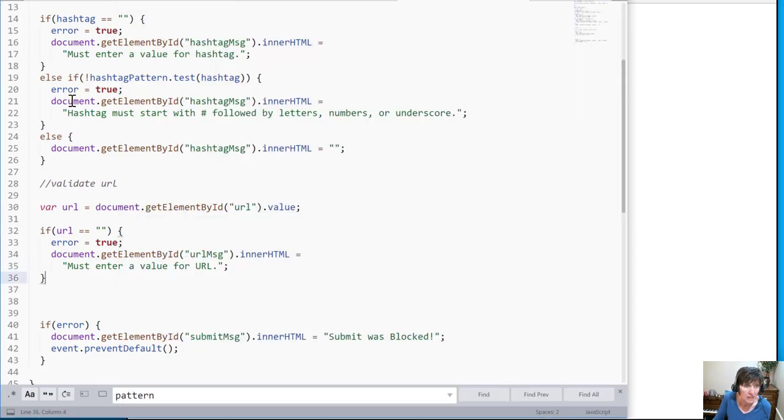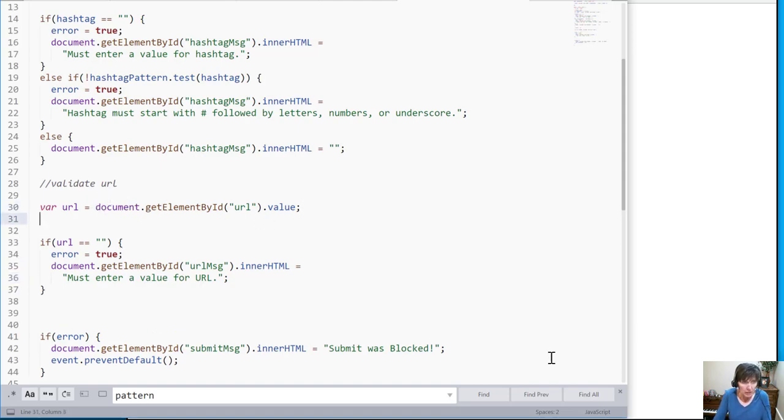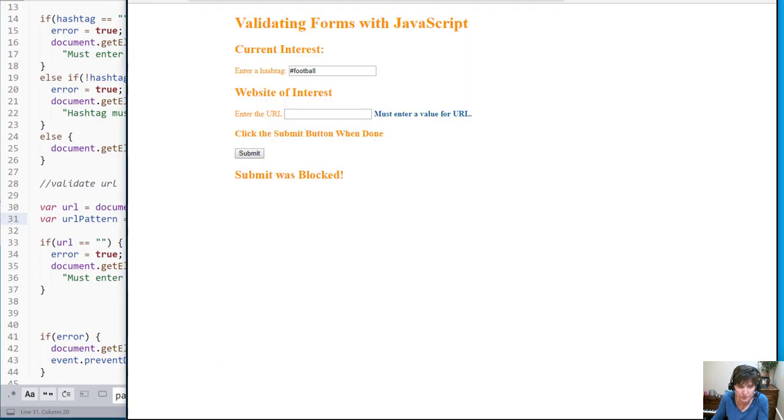All right, so now we want to test and see if it matches a pattern. So we need to create a pattern. So we know that in here we can call it URL pattern. But let's go ahead in regexpal and figure out what the regular expression is for a URL.